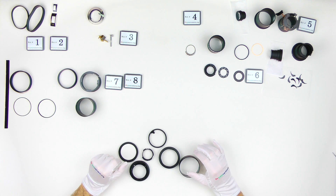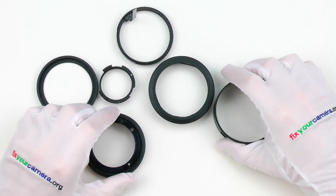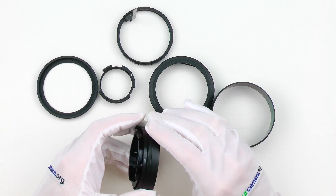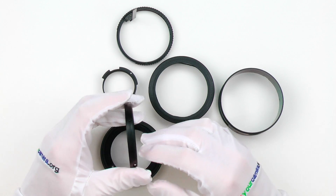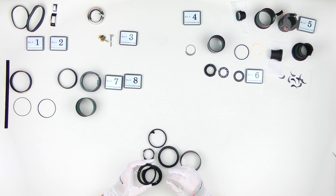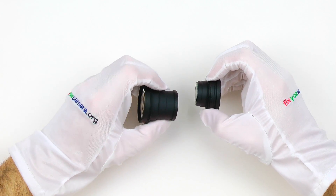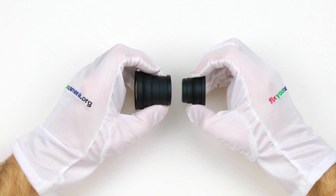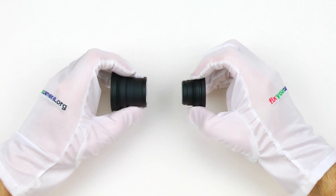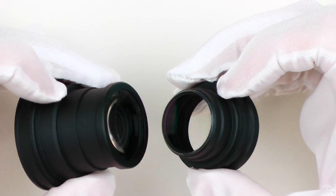Since I have everything disassembled, here is what I think about this lens. There are six plastic parts — not counting the focusing window and two bumpers — and they are all outer shell, mechanically not important. Everything else is metal alloys and quite solid. When it comes to optics, there are just two assemblies: one in the back is fixed, staying in the same position at all times, and this one moves in and out while focusing. There is no zoom mechanism, no complicated helicoids — very simple construction.